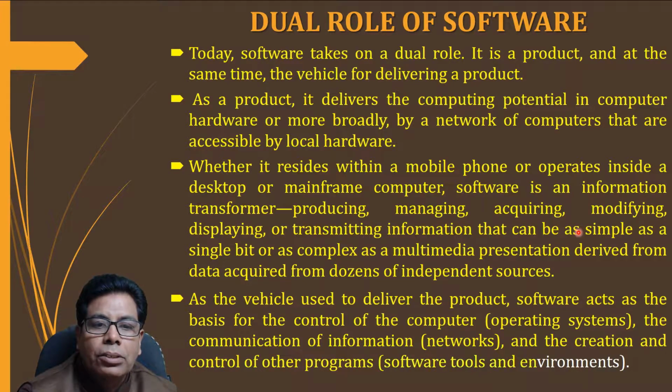Then, as a vehicle used to deliver the products, software acts as a basis for the control of the computer. So that is the main role played by the operating system. The operating system manages the computer hardware as well as the memory, multitasking and the user interface. The software also does the role of communication of information.